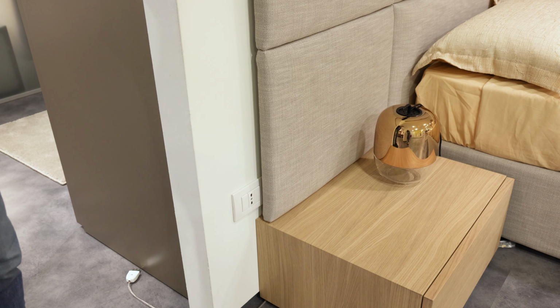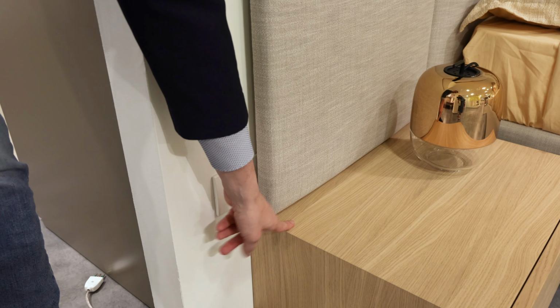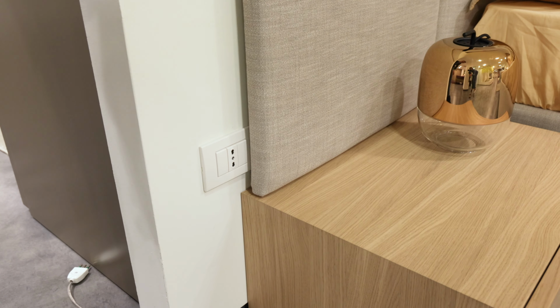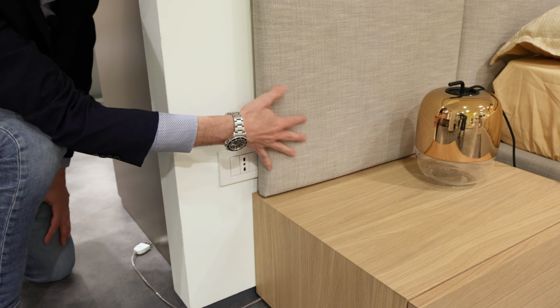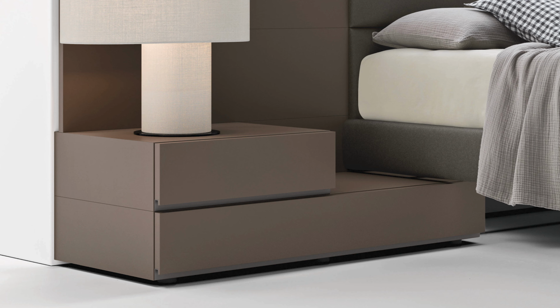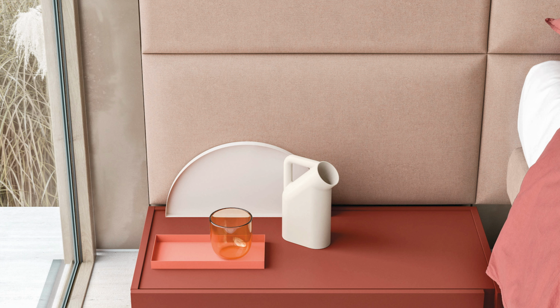I'd like to point out a technical detail about how to match the boiserie panels together with the bedside tables. And here you see that the panels appear to be resting on the bedside table. Instead, the panel is actually attached onto the wall and the bedside table actually slides underneath the panel.